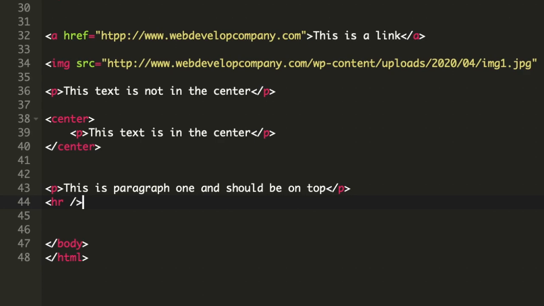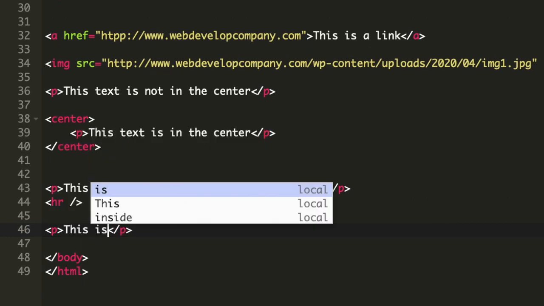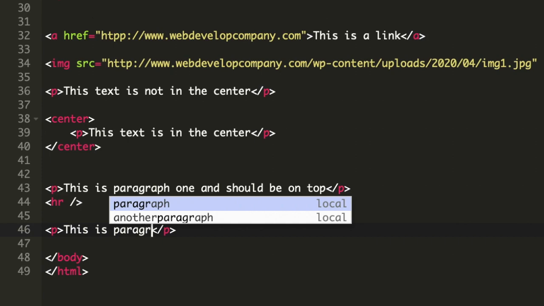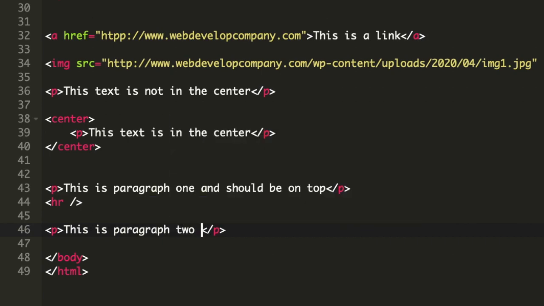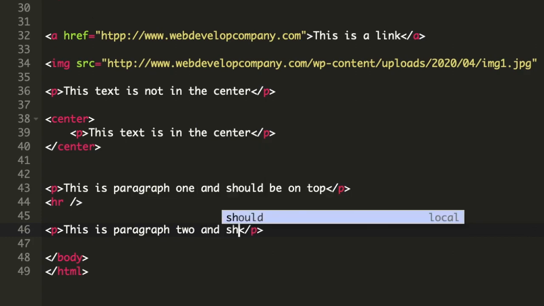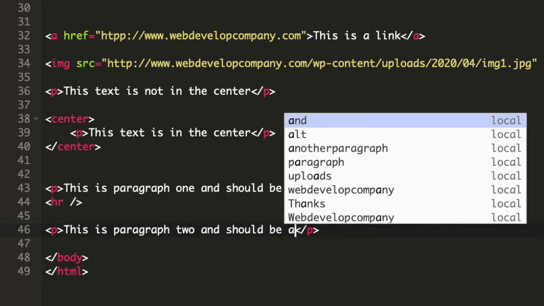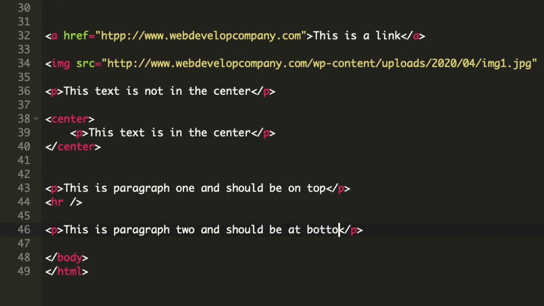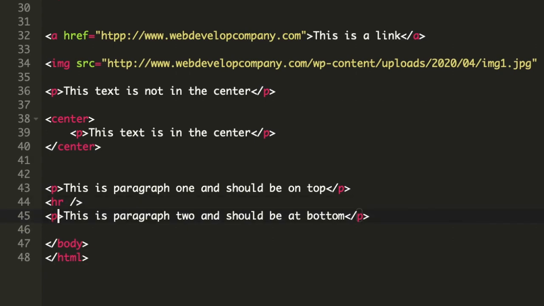Okay, and after that this is paragraph 2 and should be at the bottom. So this is paragraph 1 and should be on top, and after that we will apply the HR tag, and after that we will write this text, paragraph 2 and should be at the bottom.